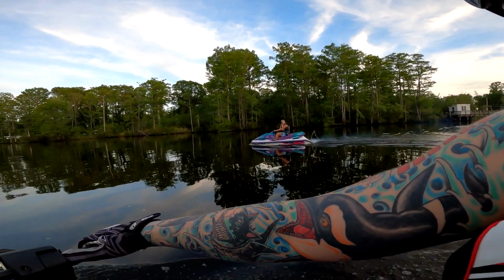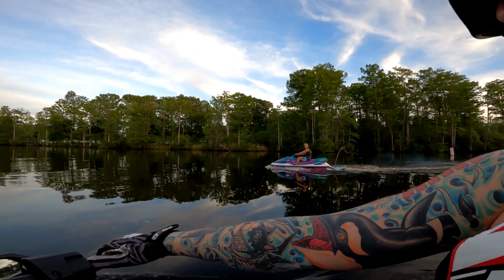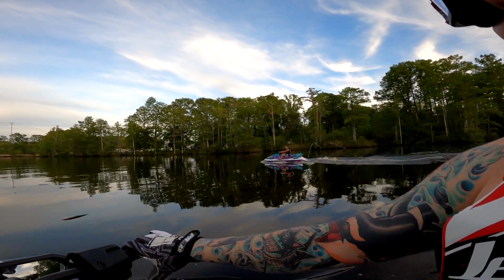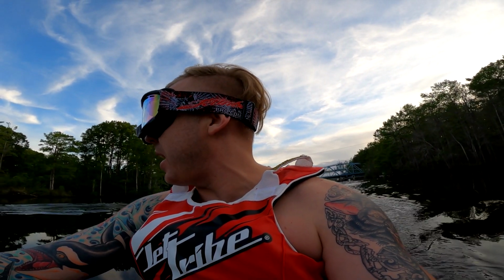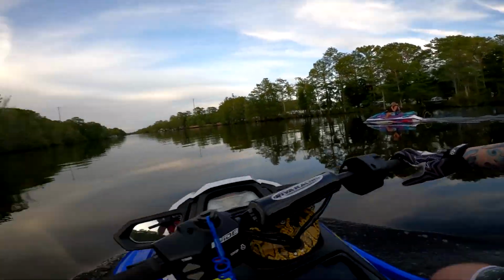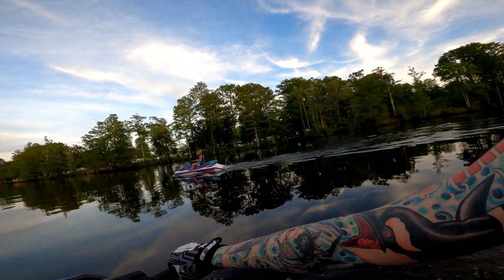That thing looks like it's been in a bubble. It's exactly like I remember it. I don't know if all of them are open loop cooling, but I don't remember mine having the water coming out the side. So I think maybe not all of them did that. I would have remembered that. But it's so long ago, and I was the one riding it, never watching somebody else ride it. You don't see the water coming out like on the Yamaha. It's just that little side, and being white, it's hard to see. But there's going to be a lot of custom stuff coming for that, and I'm going to be doing install videos.